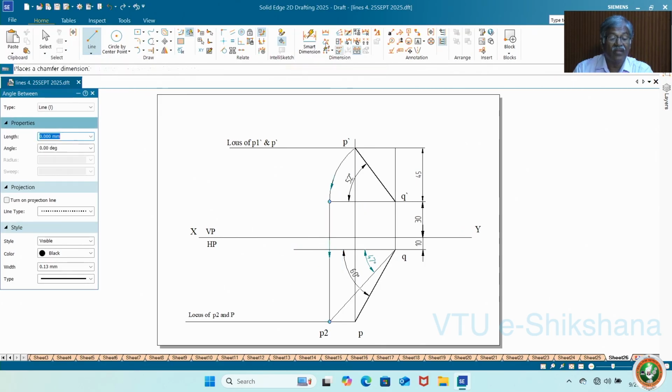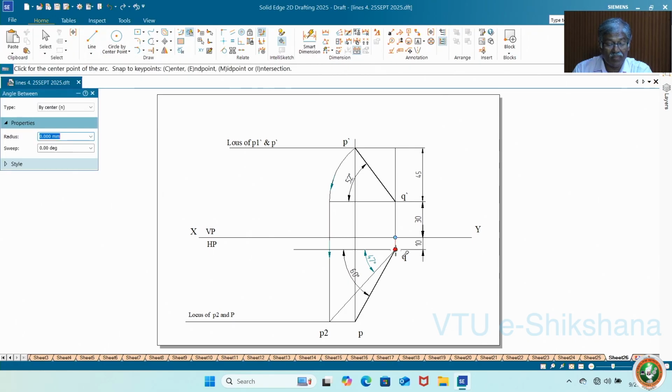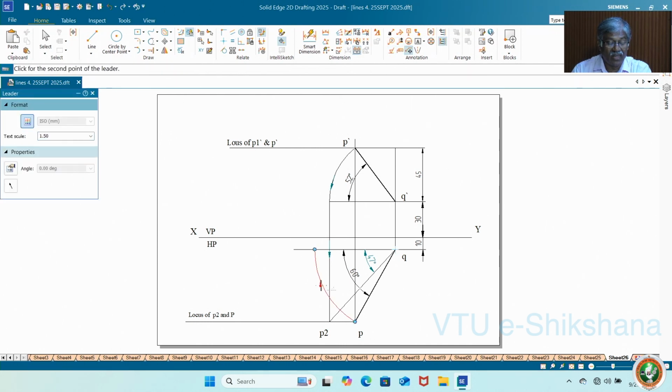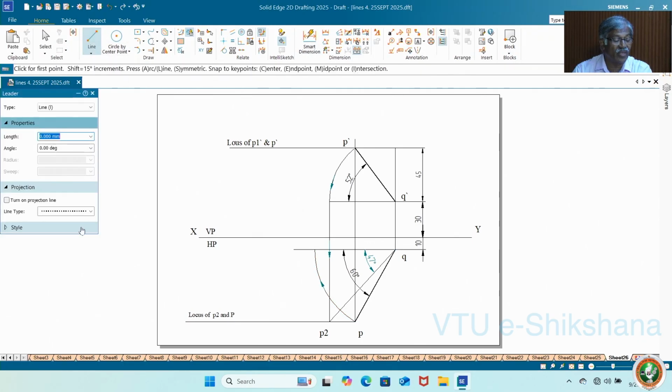Take arc by center point, rotate the top view length. This is the final top view length. Then move on to the normal position. That means what we did in the starting, solving basic problems. We projected and then rotated. Here it is rotate and project. Now what I did, I have made it a reverse procedure. Projected on the locus of the moving end.